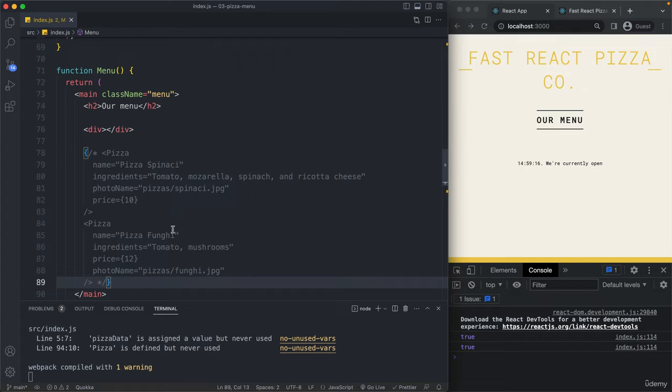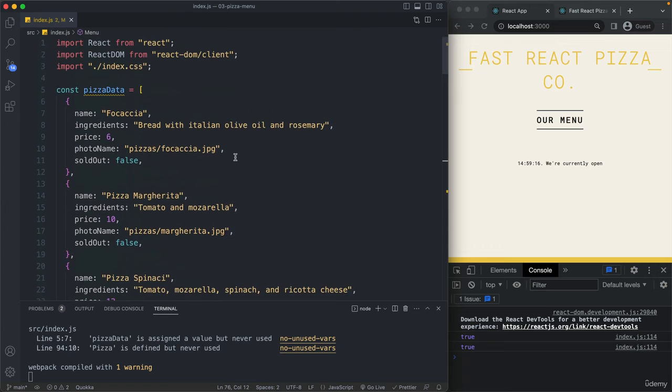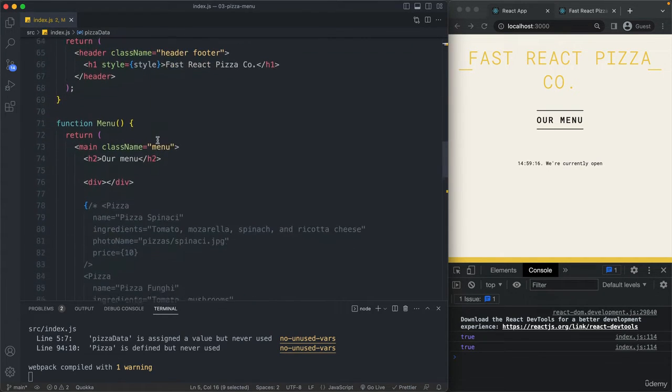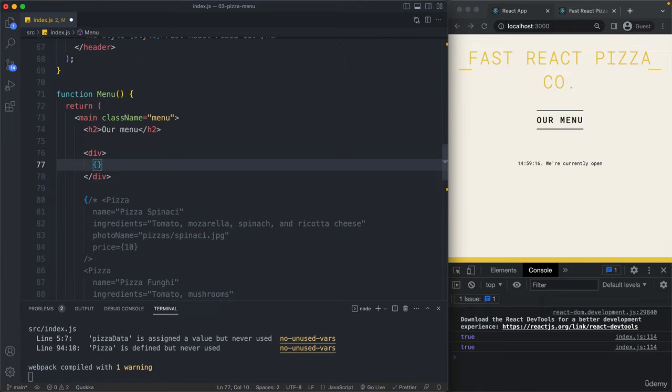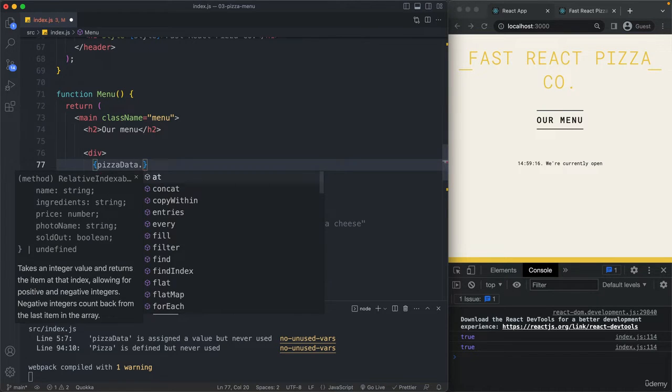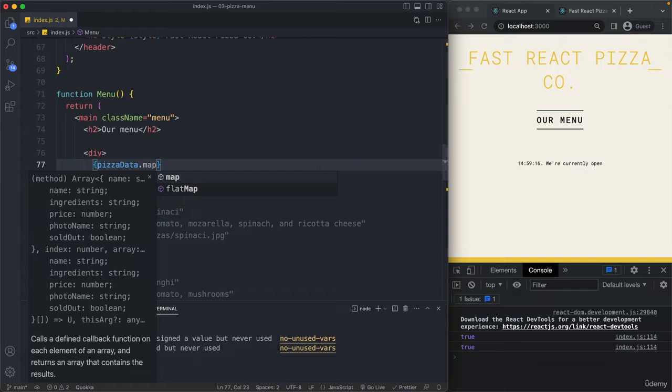But anyway, let's now render our pizza list. Let's remember, it's called pizza data. So let's enter JavaScript mode here, and then let's take our pizza data, which remember is just an array, and then let's map over it.